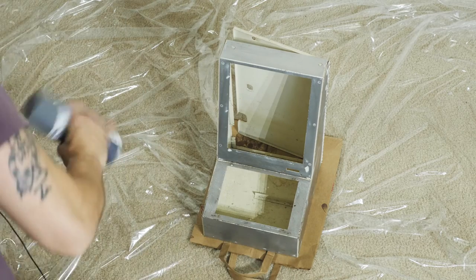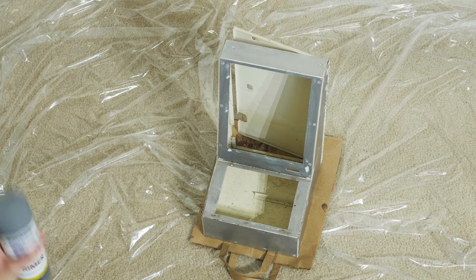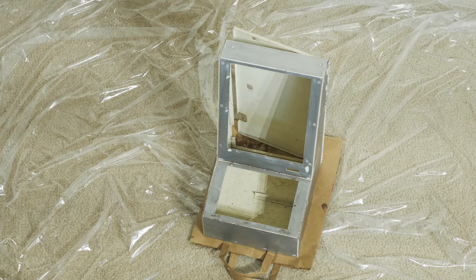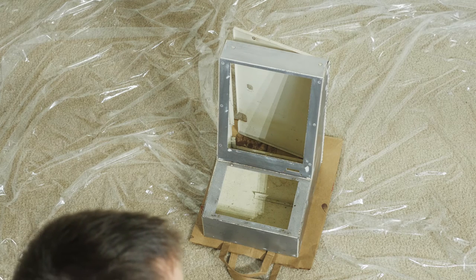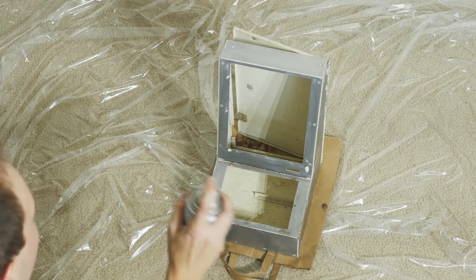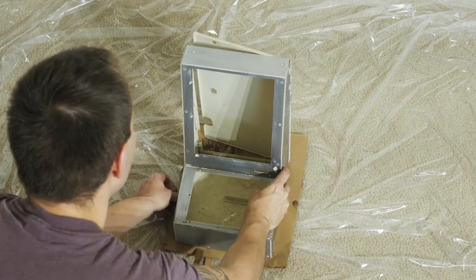Okay. Let's go here. This is gray primer, and I chose gray specifically because I want to be able to see when I'm painting the white. So, okay. Oops, shoot. I just knocked the nozzle right off. All right, let's start here. Actually, I'm gonna angle this just a little bit over here.